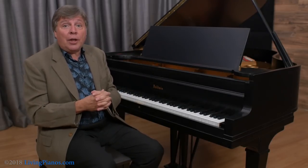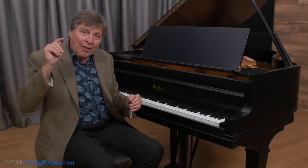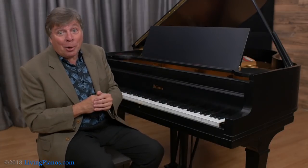I'm going to start off with the Mozart K332 F Major Sonata. I'm going to start at the development section. So you hear a little bit, there's quite a lot that happens in a very short amount of time in this beautiful Mozart sonata.